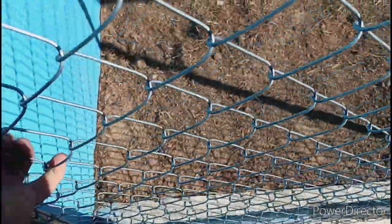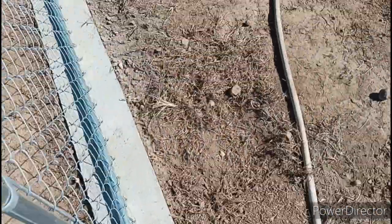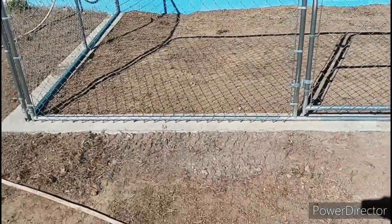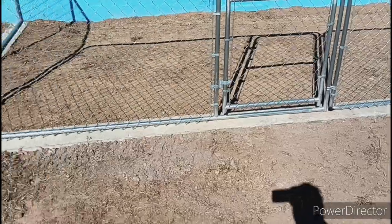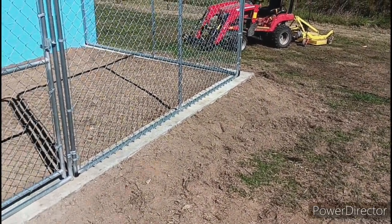So I can move this into the center. But again, something moved, but it doesn't mean I cannot anchor this thing down. I can actually put one down here, one over there, and one over there. That will hold this panel down. And I could do the same thing on the other side. So I don't understand exactly what happened with this. Something definitely moved. As you see, the form is not square. But when I measured it, it was off a little bit, but not like that. Like I say, if you're doing projects like this and it doesn't turn out exact, don't get sad. If there's a way to hold something down, you'll find the way.